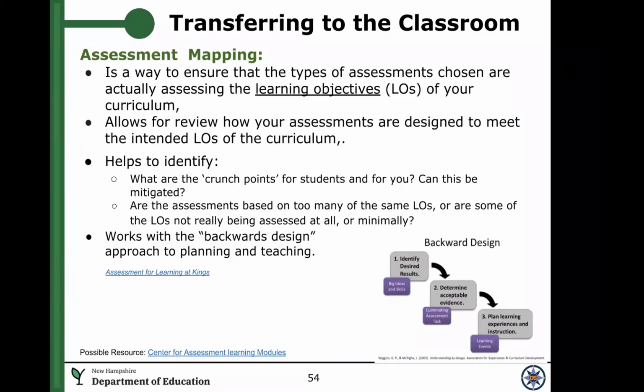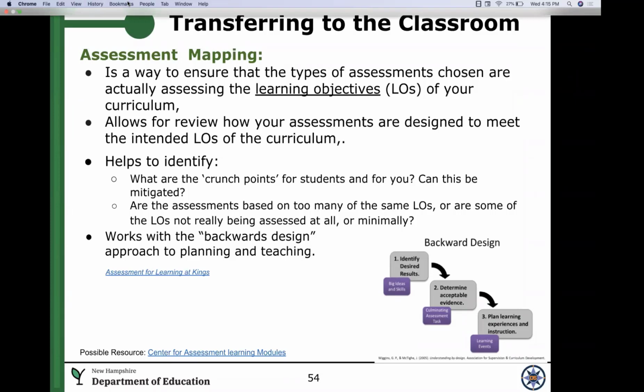And another type of mapping that I hadn't heard a lot of until recently is assessment mapping. But if we map out during the year, and it can be as simple as just writing down on a calendar when you gave a summative assessment, when your state testing is, when you have district-wide testing like your NWEA or your iReady. And it can help you pinpoint where the crunch points are for the students.